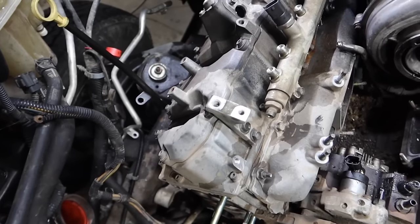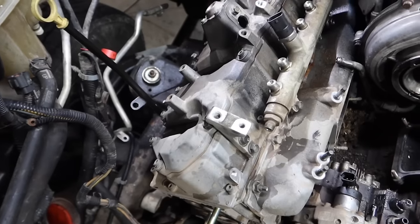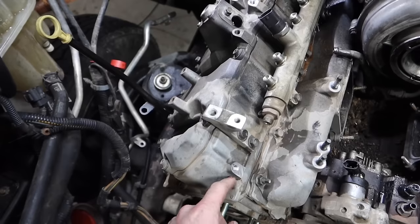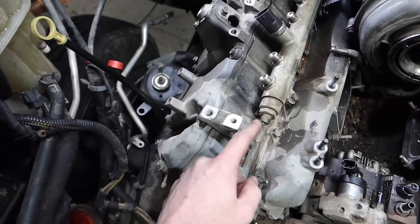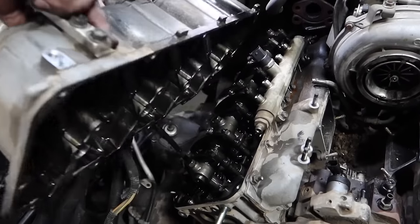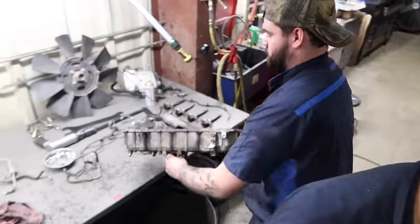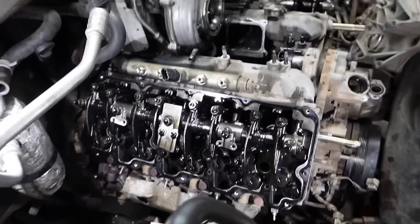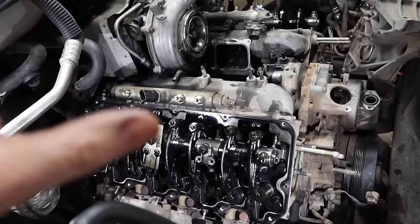So now that we have it down to this point, we're going to go ahead and pull the valve cover. Now you don't have to remove both valve covers. As you can tell, it's a two-piece design here. You got one up here and you have one down here. Now you're going to go ahead and just start working on all of the bolts here. They're 5 millimeter. So now that we have it down to this point, we have both valve covers removed from the motor.